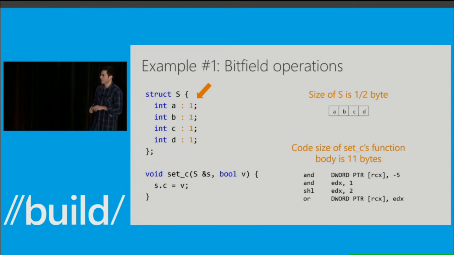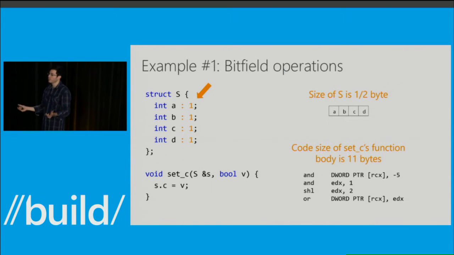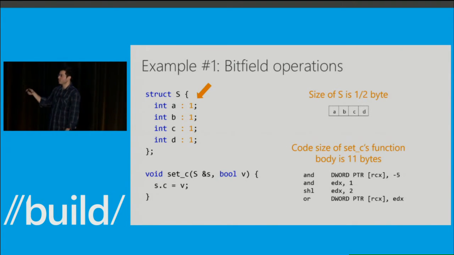Until you look at the size of the function body for setC. There are no bit storing operations that work for memory. There just aren't any. You can only load bytes, or 2 bytes at a time, 4 bytes at a time, or 8 bytes, or 16 bytes at a time, or 32 now. You can't do bit manipulation. So in this case, we have to mask off this C element of the S, which is stored in RCX, and then we shift what comes in the D register, in EDX, and then we store that into memory, and it's 11 bytes. The code size is 11 bytes.